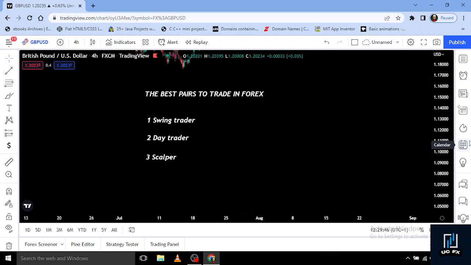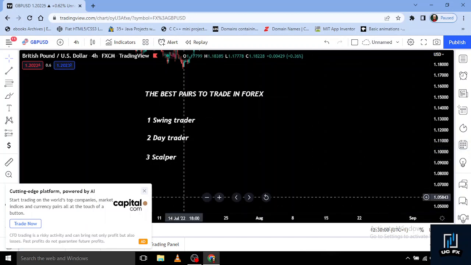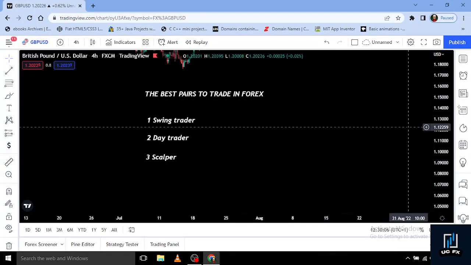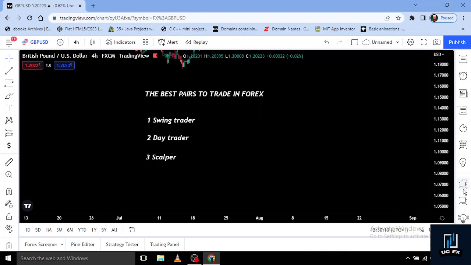So do well. Remember, always focus on either the USD pairs or the JPY pairs. Understand what the DXY is doing, or what the JPY basket instrument is doing. So if you can actually understand it and analyze it very well, you will be on your way to profit sooner than later. So actually try to understand this and capitalize on it. Look for the pairs that actually work for you. Focus on the USDs or the JPYs. It's quite simple, just simple like that.